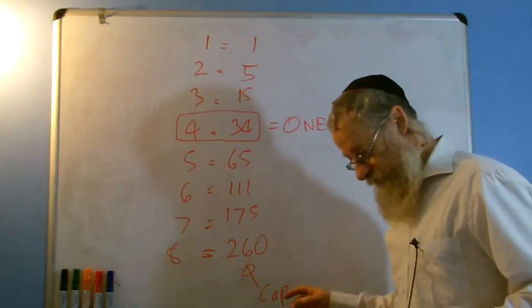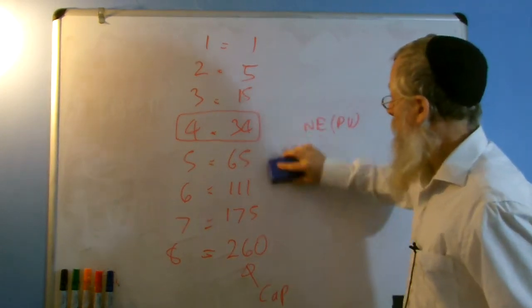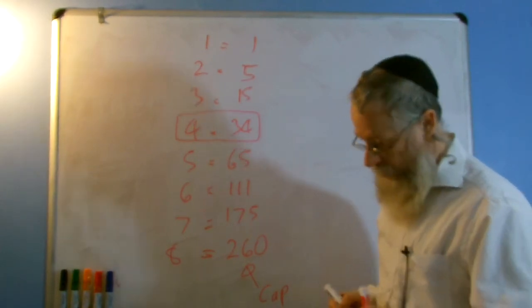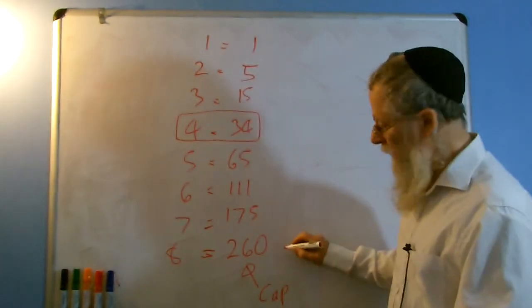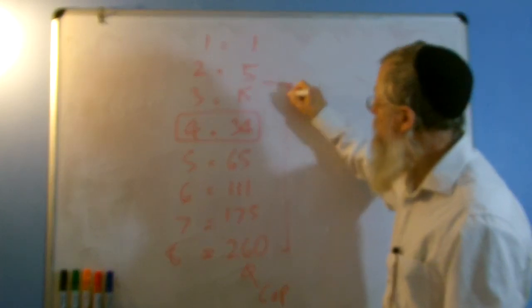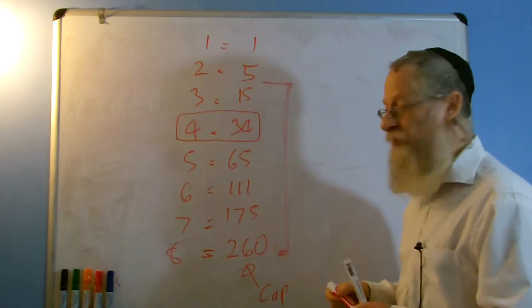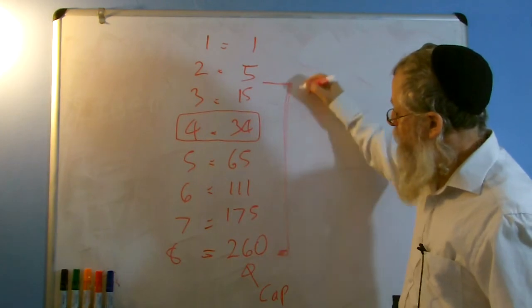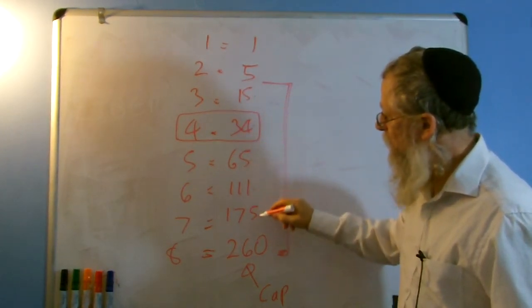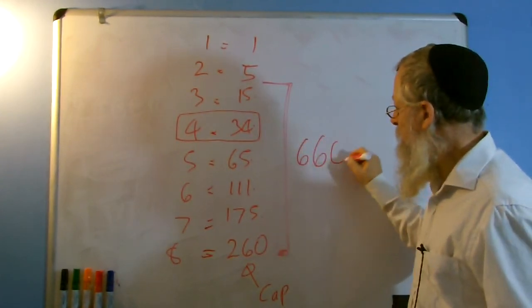So I don't want to get too deep into that, but we're going to stick to over here at the moment. I'm going to rub him off. So if I now look at the significance of these numbers, I'm going to work upwards. We're going to go from 8 all the way to our barrier. The barrier is the 2 by 2 magic square, because it becomes chaotic. These numbers, if I add 15 plus 34 plus 65 plus 111 plus 175 and 260, gives me 660.